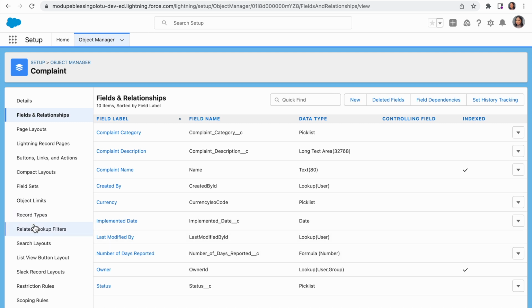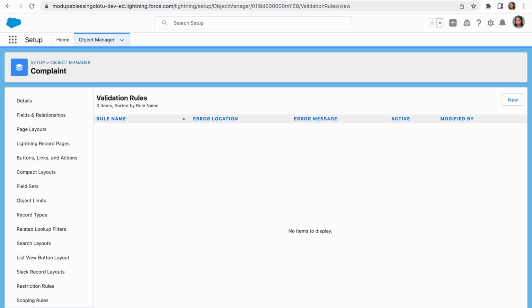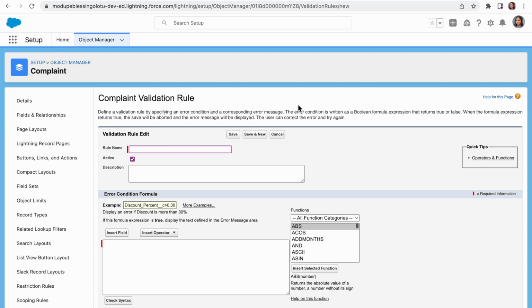So now that we've added the formula field, the next thing we want to do is to add validation rules. Validation rules are very important for everything you do, because that is the only way you get integrated data, because you want to make sure every rule is in place for everything to just be where you want them to be.